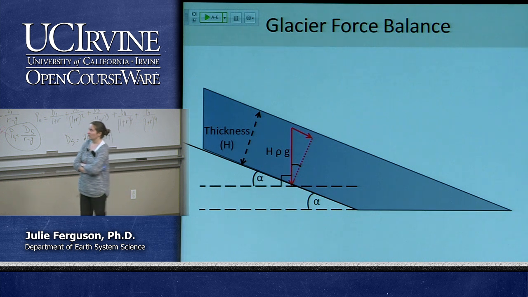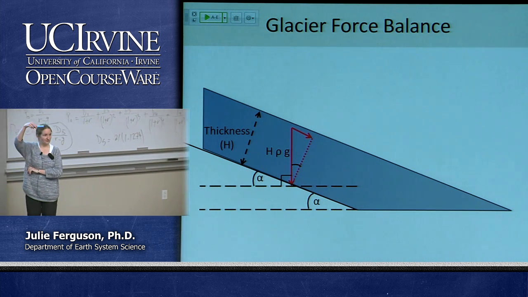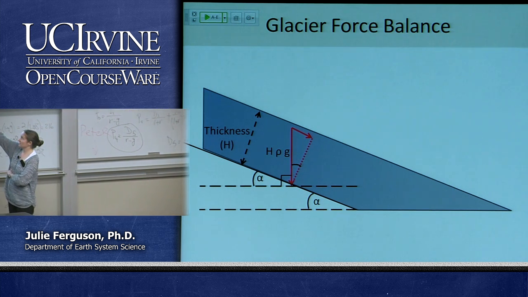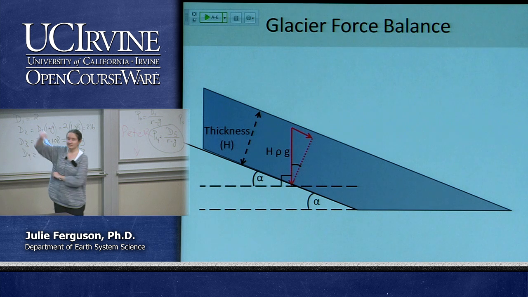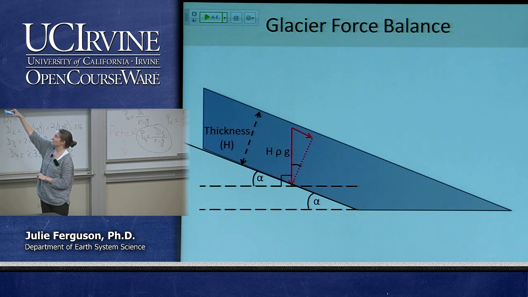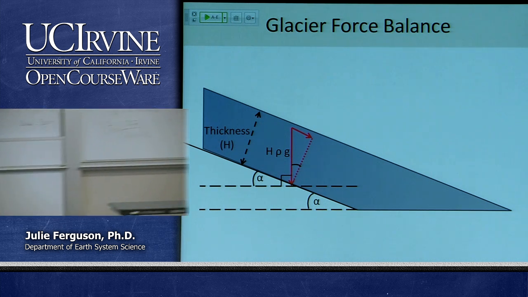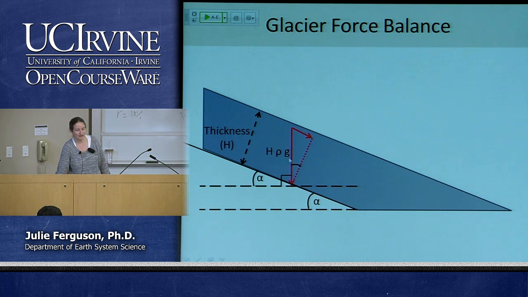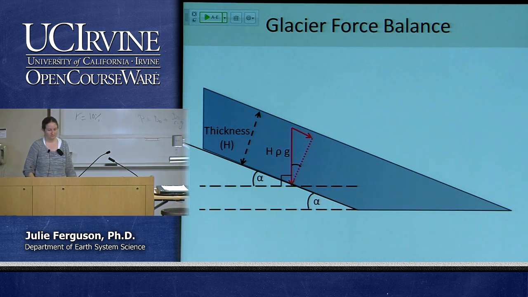If I redraw my surface, it's still at the same slope. If we redraw that surface further up, then you can see that there's 90 degrees between the horizontal and the weight coming down. And so the angle of my slope is alpha. So what would be the angle between my weight and that slope? How would you calculate that? Yeah, it's 90 minus alpha.